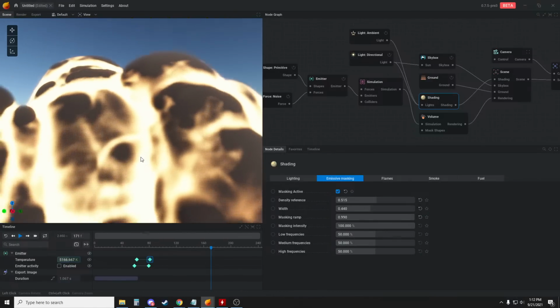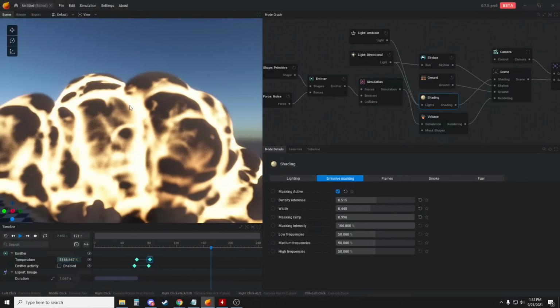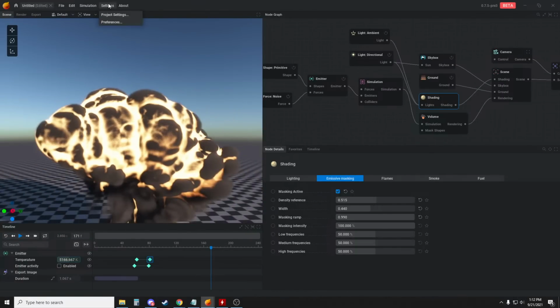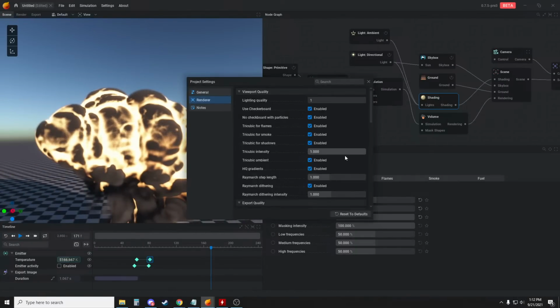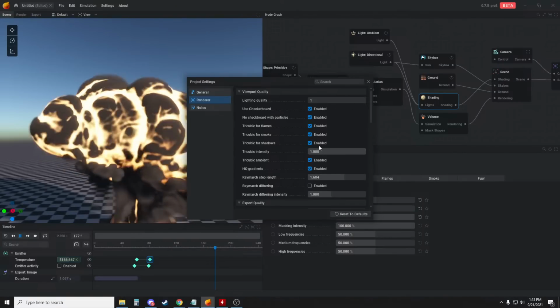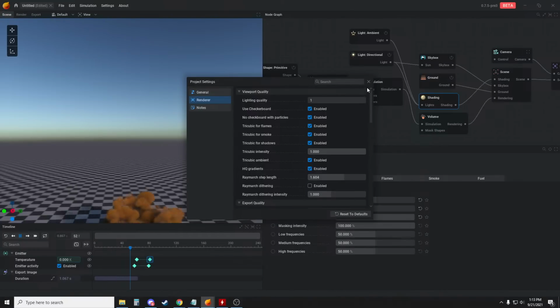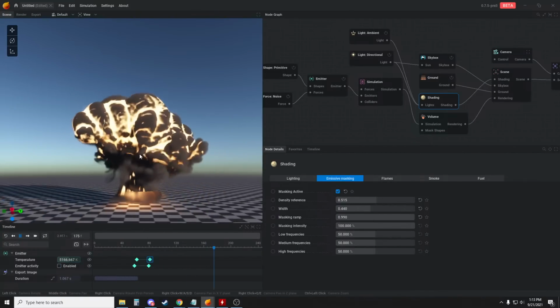One thing I will mention is that you can see we have some ray marching artifacts. If you have that and you don't want it, you can lower your ray march step length. And also we have dithering enabled, so you can turn dithering off, and that will help as well. Our ray marching step length will give you higher quality and all that stuff, but I'm going to keep it kind of high to keep the sim fast for the tutorial here. So now we have something like this.